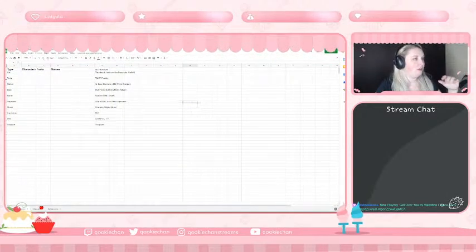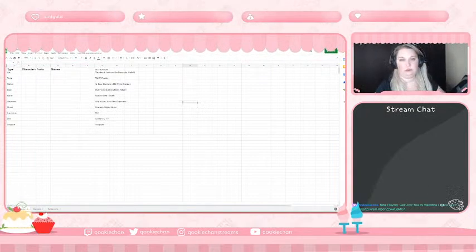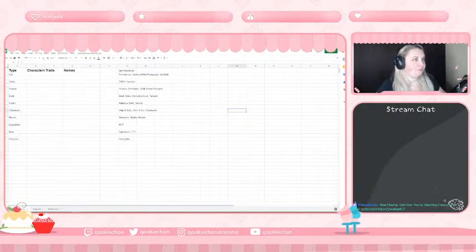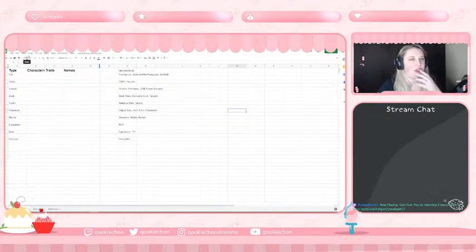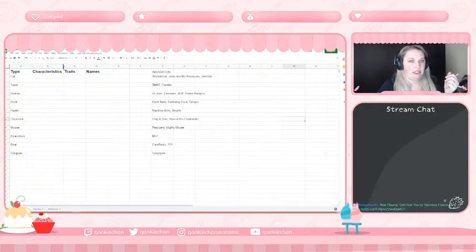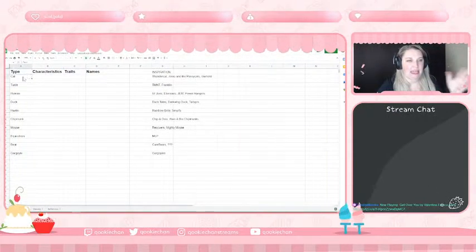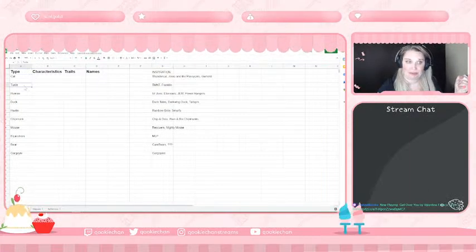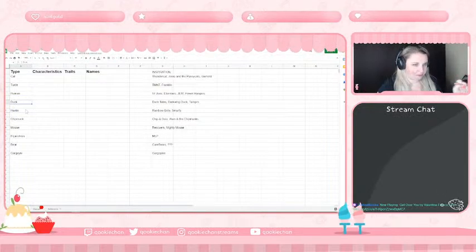So far, I don't know how well you guys can see that. We'll zoom in a little bit, make it easier on you. We are just trying to make sure that you guys can actually read everything on the screen. We have types of character races. So we have cat people, we have turtle people, we have humans, of course. Gotta have some ducks.